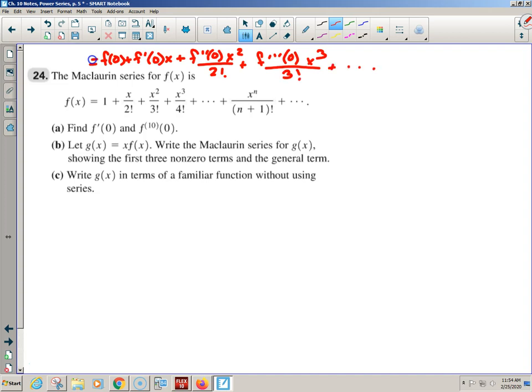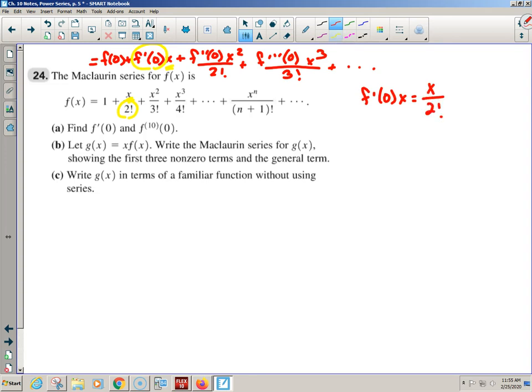You have to get used to them. What's staring you in the face? Wait, but it doesn't quite perfectly match up. Hold on, wait, right? Can we set it equal to that and say, okay, well, who's supposed to be going by the x? F prime. Well, who's next to the x right now? So can't I say f prime of 0 equal, no. F prime of 0 times x is equal to x all over 2 factorial.